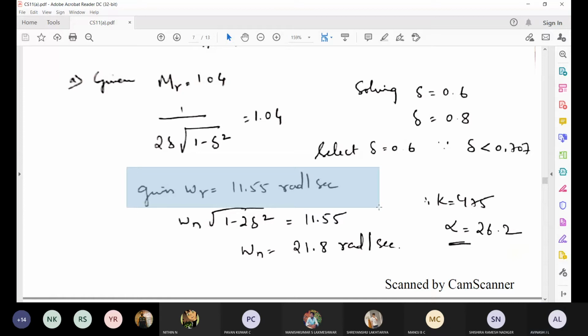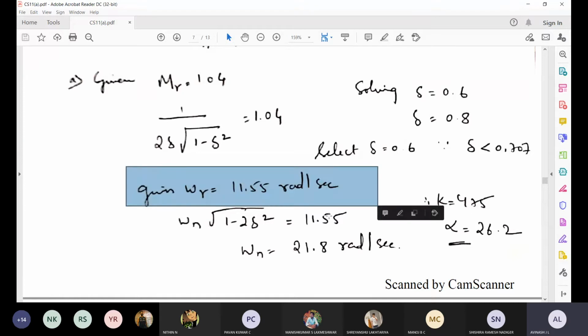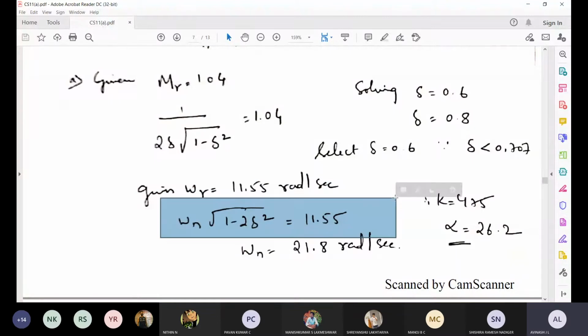What formula can we use? Omega r will be equal to omega n into square root of 1 minus 2 delta square. This particular formula, please write it down, all of you. After we saw the derivations in the time domain, we had listed the formulas. Since we have not listed the formulas like we did in the time domain, not a problem. You can list it in the numerical itself.